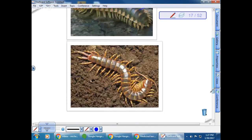Okay. The other myriapoda are the centipedes. You don't want to play with centipedes, right? Because they have poison glands, and they are carnivorous. And they have only one set of appendages per segment. So they look like they have only 100 legs, not a million legs. That's why they're called centipedes. These are the poison glands located up near the head. They have eyes, and then they have these antennae. So they actually are little hunters in the soil. And so they could potentially inject you with their toxin. The centipedes we have around here are not all that poisonous, but in some parts of the world, they are very poisonous, and you don't want to get bit by them.